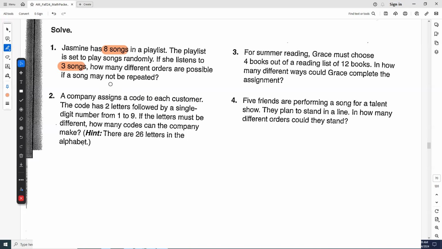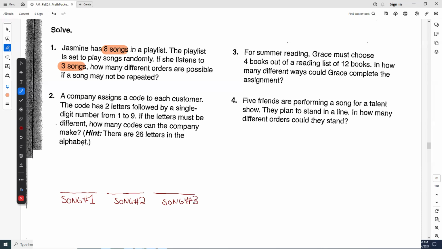So we have to think about, okay, what's kind of our scenario here? So, right, we know that she's gonna listen to just 3 songs. So we have kind of 3 spots, right? We have song 1 that she's gonna listen to, song 2 that she's gonna listen to, and song number 3. Okay. Now, how many total possible songs could she listen to? 27?